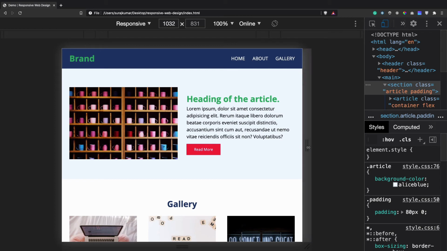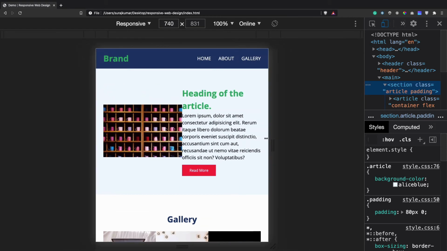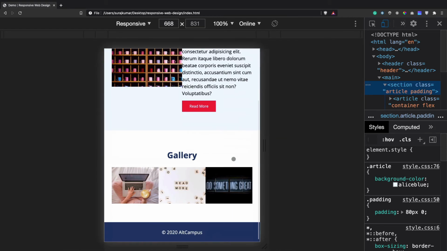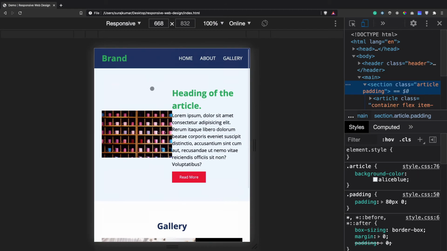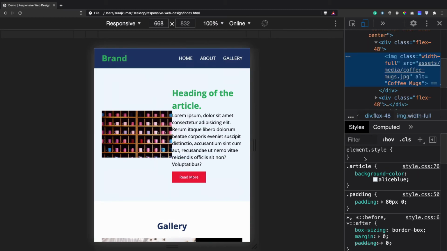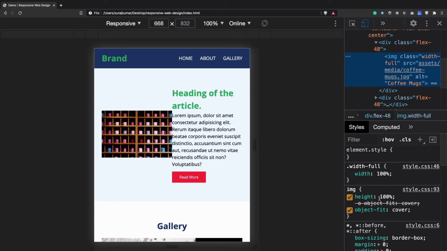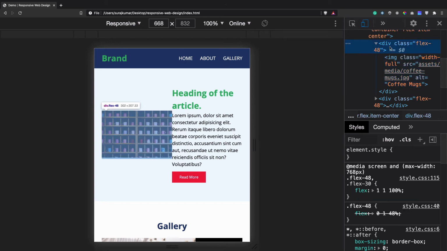Okay, below the 768 pixel, these columns should be taking width of 100%. No, it is not taking. We have applied, but let's see here at the flex 48. Do we have width of 100 or flex of 100% or not? Okay, where we have flex 48. Yeah, flex 48, flex 30, it is taking flex 100%, and it is overwritten, but we do not see whether it is taking 100% or not, just because we haven't wrapped it.